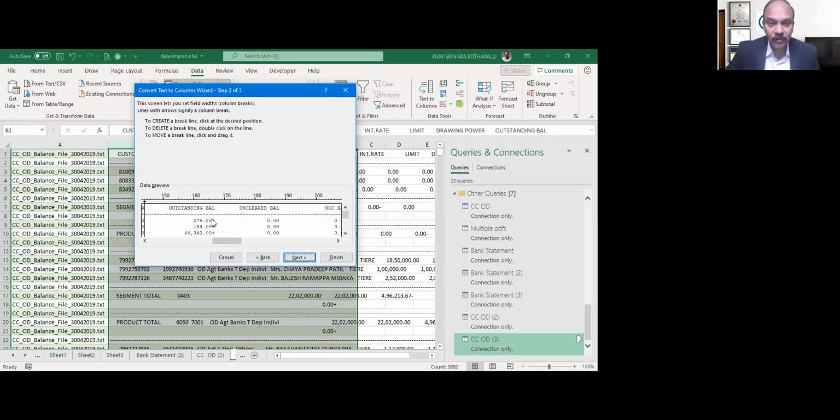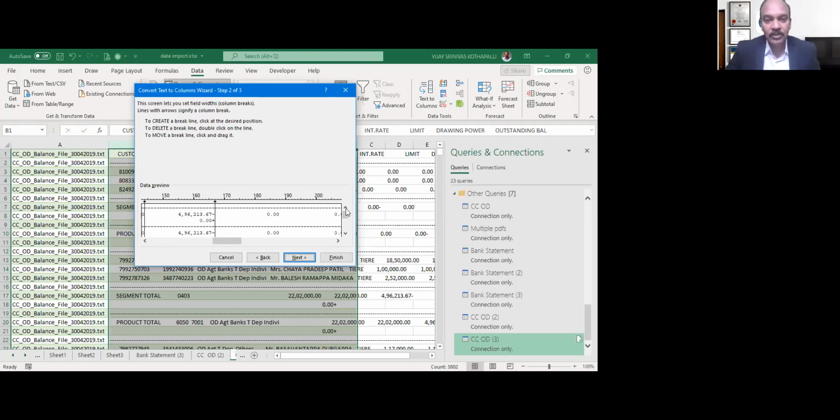This is what I was saying. Don't escape this particular plus. Let it be there because that mentions whether it is a debit or credit. As I was saying, if it is minus, automatically that will be moving towards the front. Once I import, this minus will move to the front, thereby mentioning it as a negative figure.